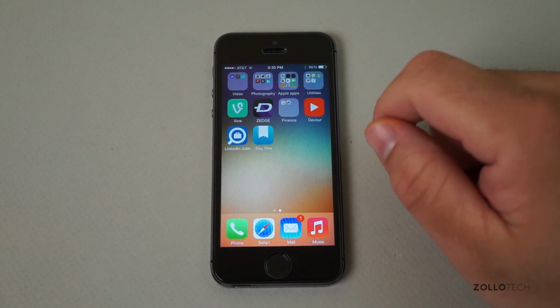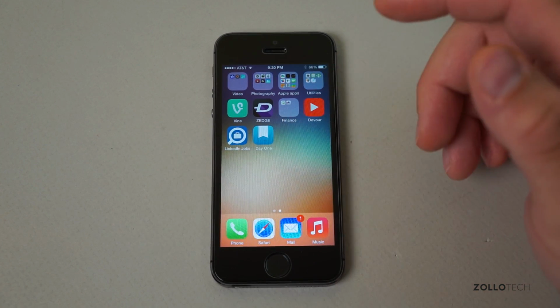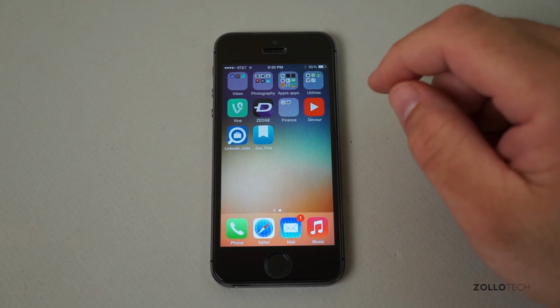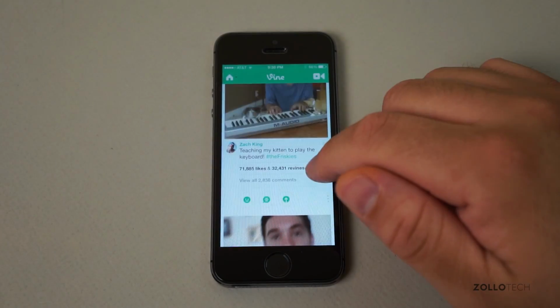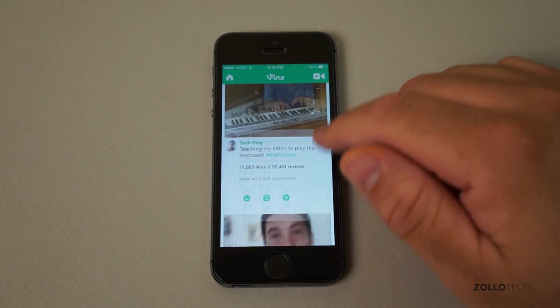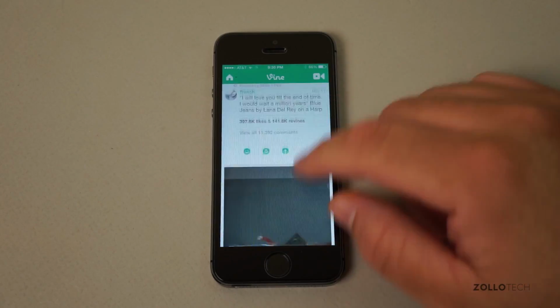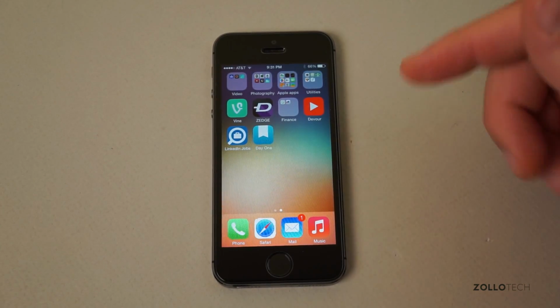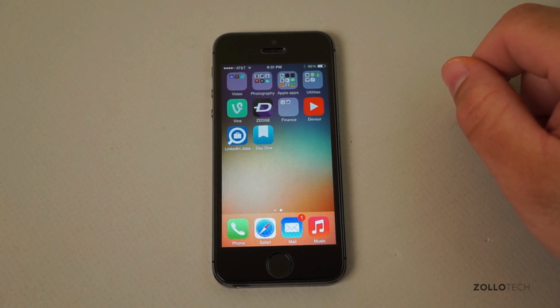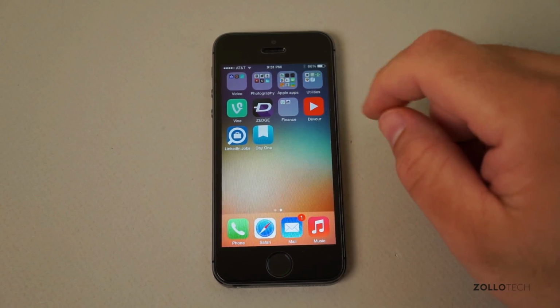But LinkedIn Jobs is a new LinkedIn job search app, which is really nice. And then Vine. Now, I'm not a huge fan of Vine. I'm still not sure I like it. It's quick videos if you're not familiar with it. And I just took a look at it. I don't really create them. Zach King has some really neat ones if you haven't seen those. But other than that, I thought I'd check it out, and I may delete it.